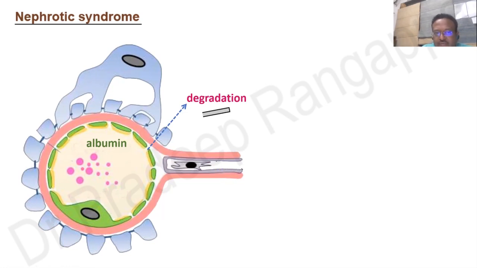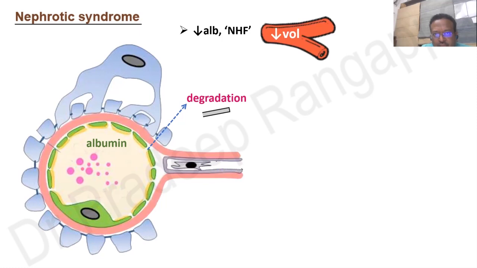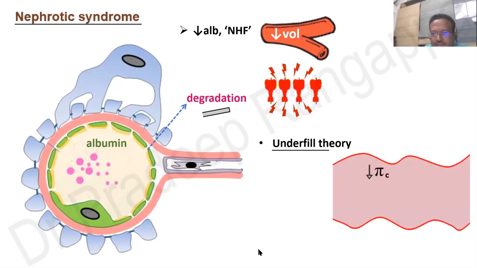In nephrotic syndrome, it has been shown there is degradation of this EGL. There is now more research trying to identify these degradation products in the blood, like syndecan or glypican. The main causes of edema in nephrotic syndrome are hypoalbuminemia, neurohumoral factors, and low plasma volume. And there is activation of the sodium channel receptors.